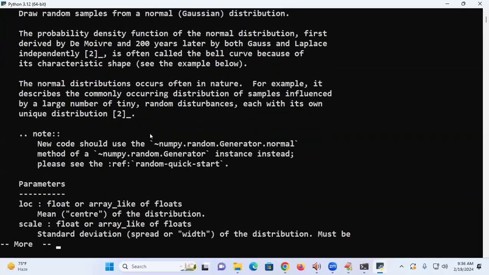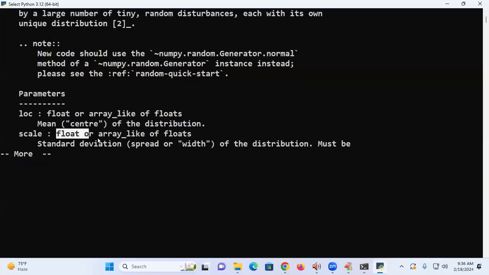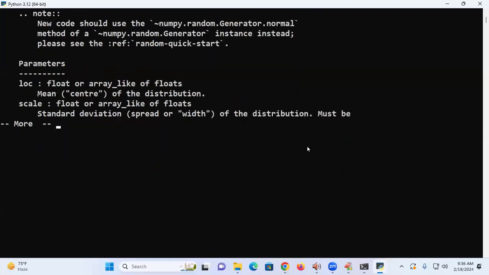Coming to the point, what does this loc represent? Now, parameters you have to understand. I said loc, array-like float, mean of the distribution. Scale, float or array-like, standard deviation, spread or width of the distribution.